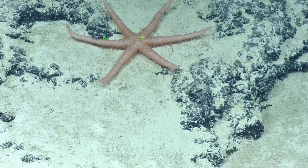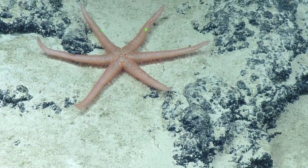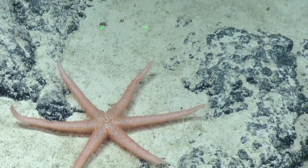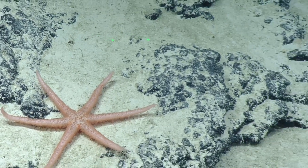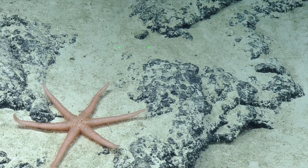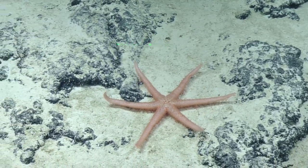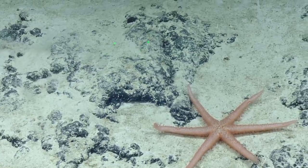So what causes sea stars to have more than, say, five arms? Generally, evolution. I don't know that there's any specific one thing you can point to. It's just a different adaptation. Some of them have way more than that. Crown-of-thorns sea stars, that you might have heard of as big problems on reefs, have many, many arms. We also see a lot down here, like the solasterids, sun stars, that can have more than 10 arms.